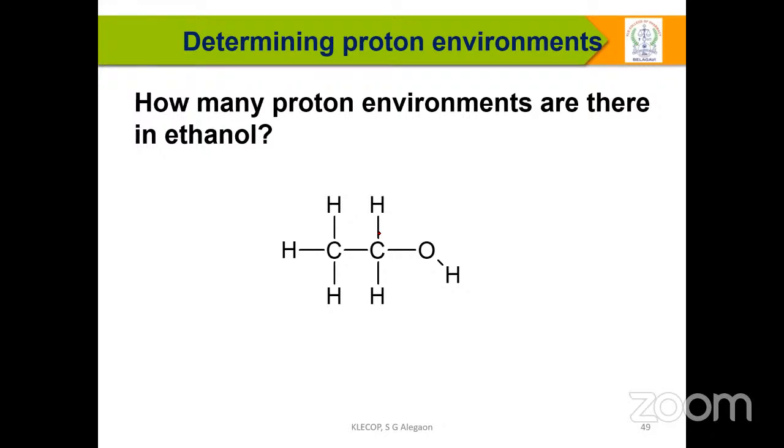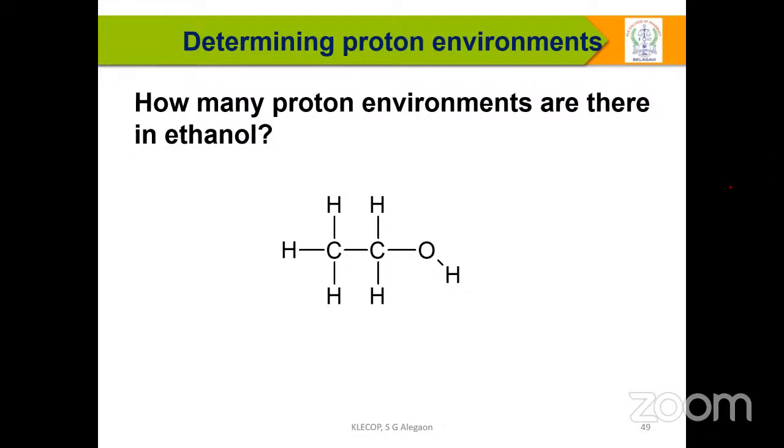Nowadays any technician can run the instrument better than anybody, but it is our duty to understand how to interpret better. How can you say whether this molecule is X or this molecule is Y? That is important, the need of the hour.